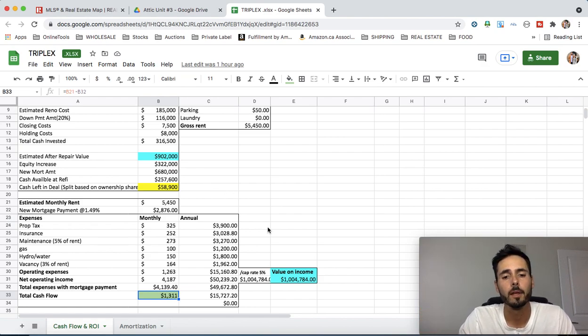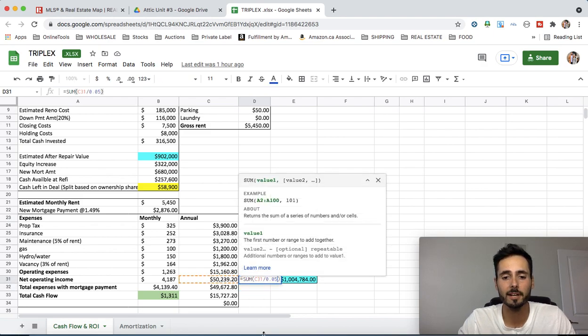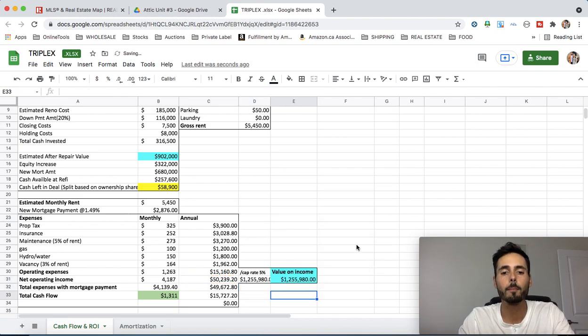But anyways, I have a little calculation off here to the side. If you evaluate this property based on a cap rate at 5%, and investors now in Hamilton are paying 4% cap rates for turnkey properties like this that have tenants in place, at a 5% cap rate this property is valued at $1 million. At a 4% cap rate, just for fun, that would be $1.25 million, and I have a mortgage on it for $680,000. So extremely conservative with our loan to value. I'm very happy with our cash flow position at the end of this project. I know for sure my partners are extremely happy with this one.